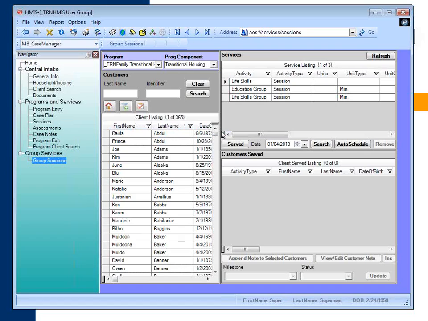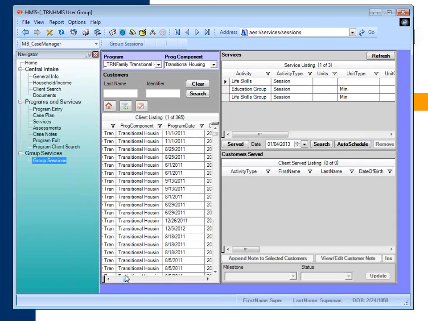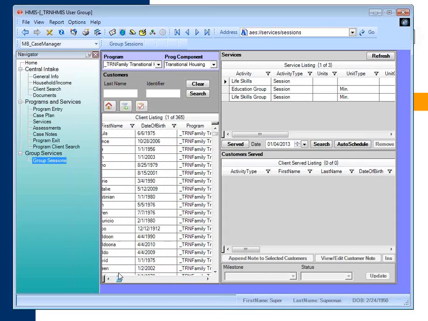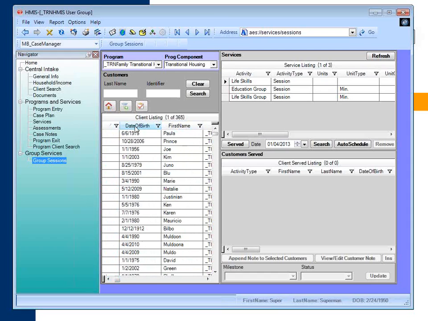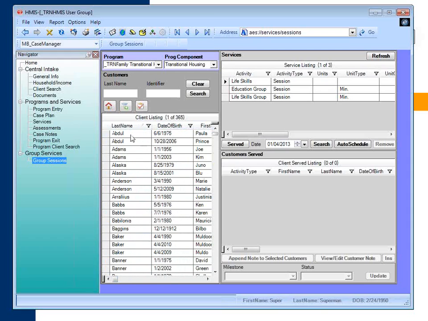And hopefully you know this from your work in HMIS, but these listing grids work just like Excel. So I can put the last name first so that I sort it by last name and the first name comes up next. Or I can scroll over and let's say I want to have their date of birth.